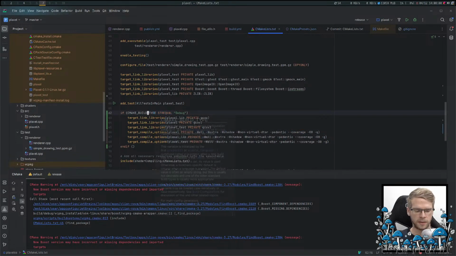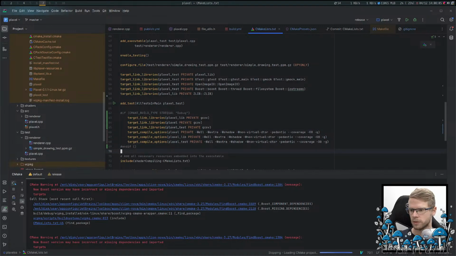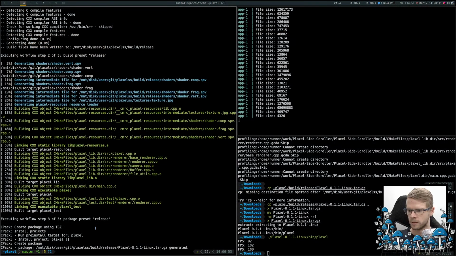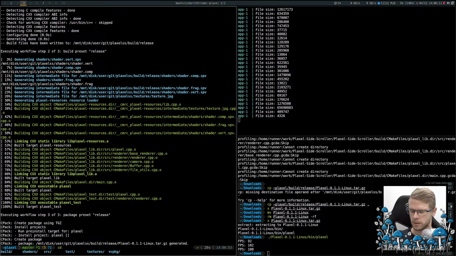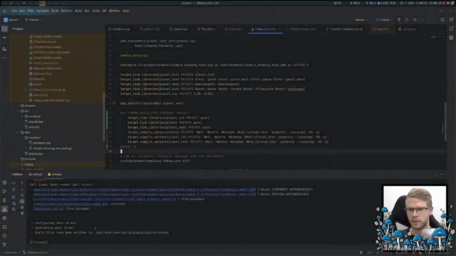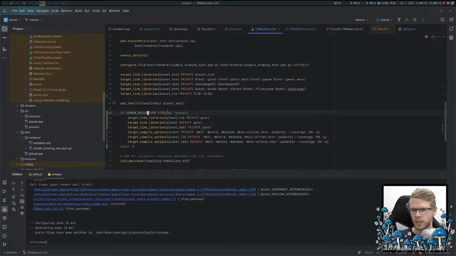Maybe, okay, I will make a test. If I remove this condition here, and then I go to build, maybe gcov. Okay, I see. What I have here is checking if the build type is debug.